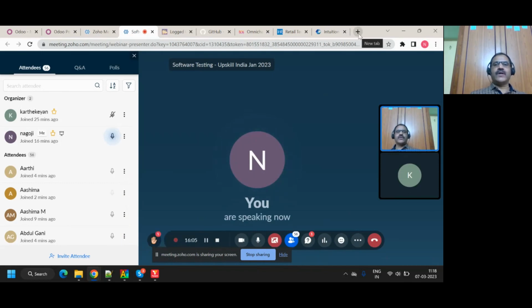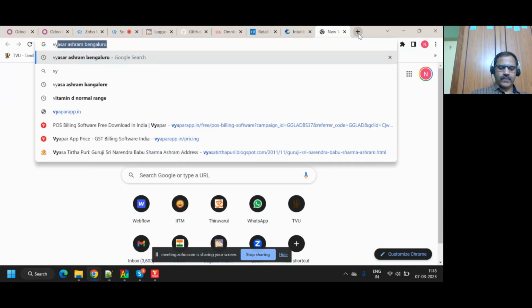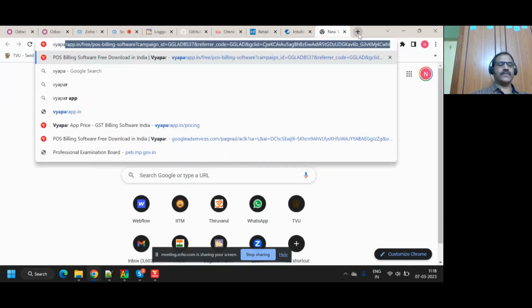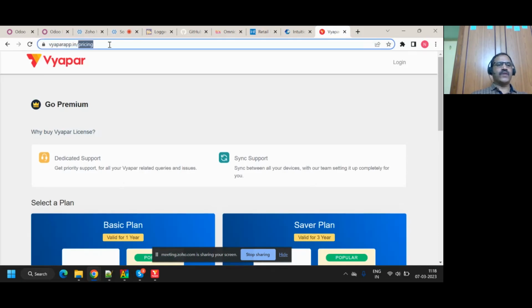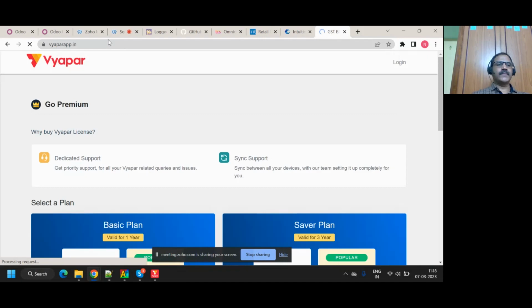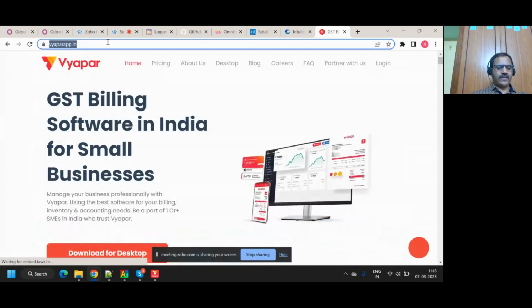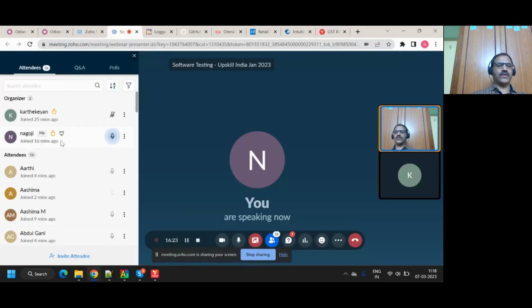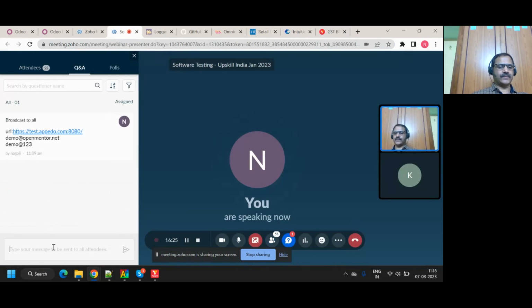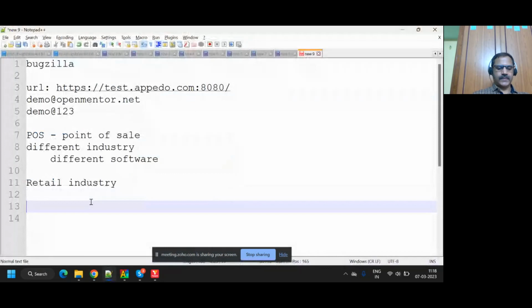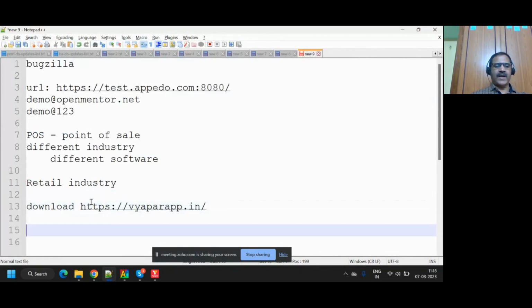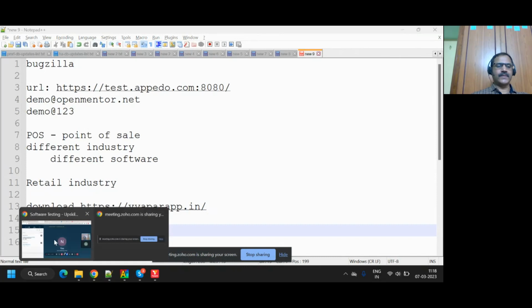Now, there is a free tool, Vyapar. If you go to Vyapar, this is the Vyapar app. I am pushing this into our Q&A chat. Very nice tool. Download Vyapar. I have already downloaded it from this site.